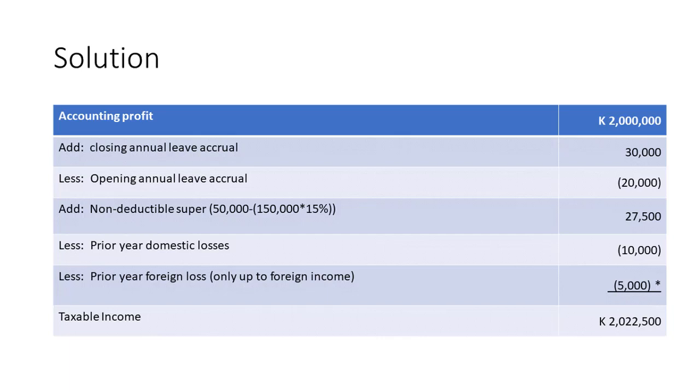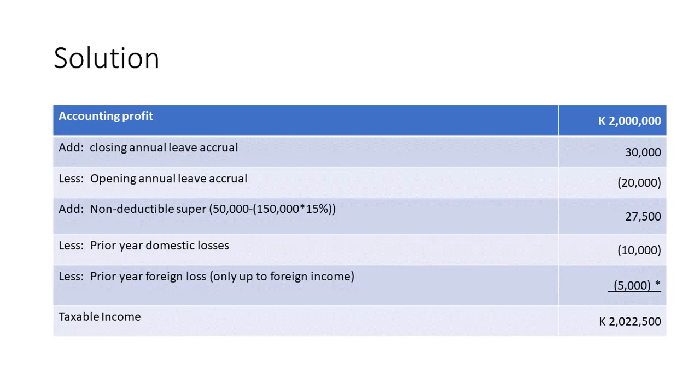If we go on to the solution, we have the accounting profit. We have to add back the accrual of annual leave. The reason we're adding it back is because we already deducted it previously to determine accounting profit, so we are just returning it. Then we deduct the actual annual leave that we assume to be paid, because that is from the opening balance. Then add the excess of superannuation, which is not allowed as a deduction. Again, why are we adding it back? Because it's an overpayment or over-deduction, so you have to return it.